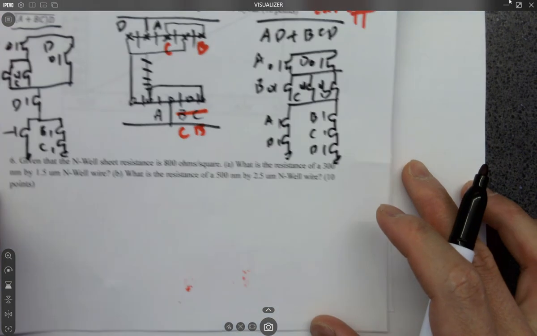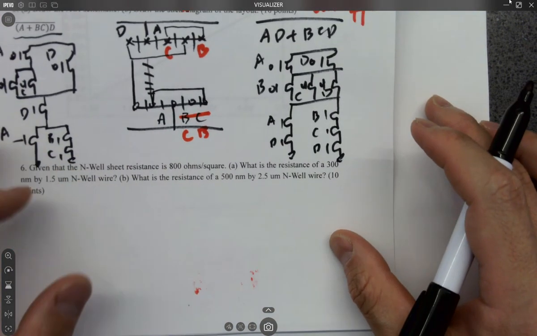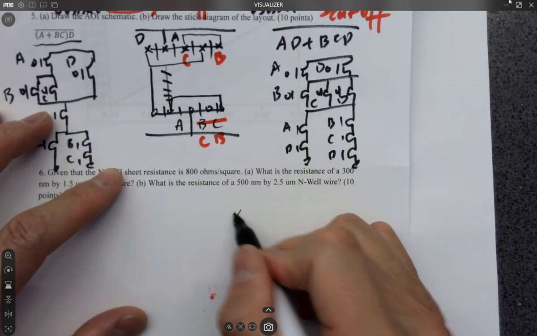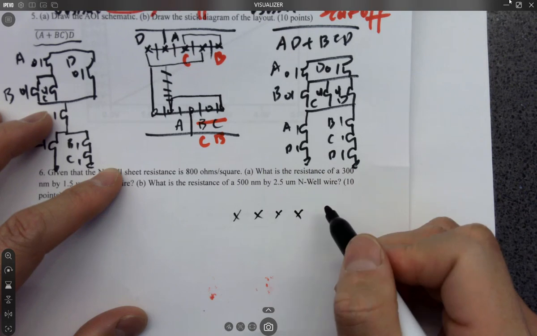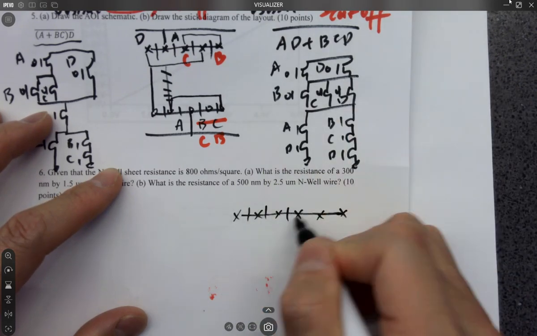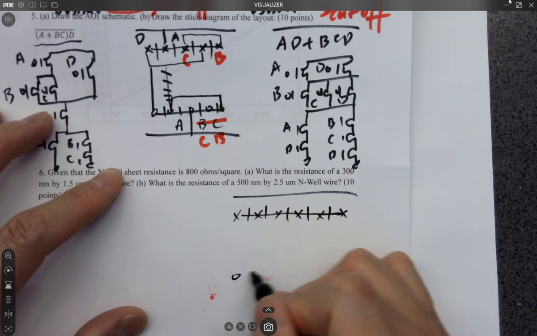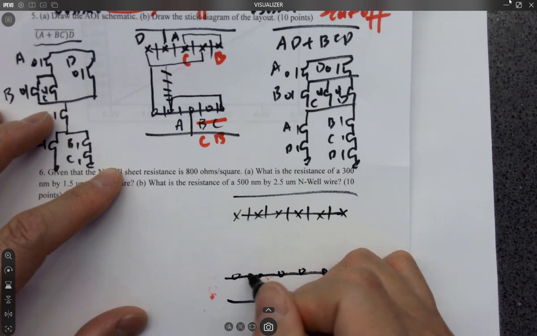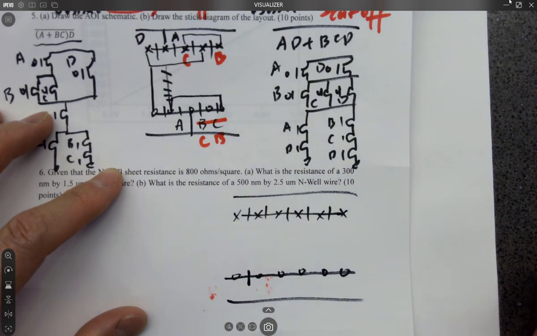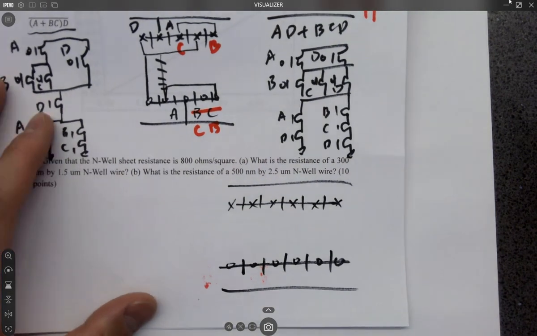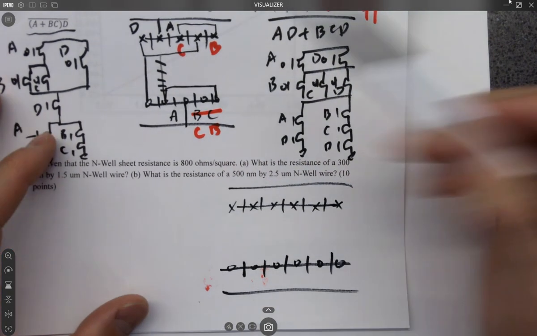Because the schematic is actually way more straightforward compared to the first version. And it will be the same for the layout as well. 1, 2, 3, 4, 5, 6, because I have 5 transistors and 6 nodes. Okay, so the layout will be a lot easier than the first one as well.